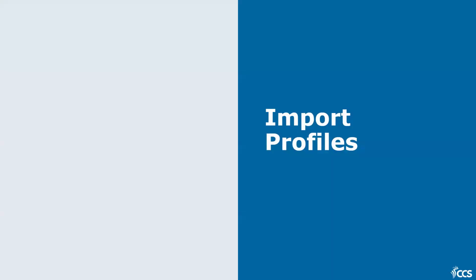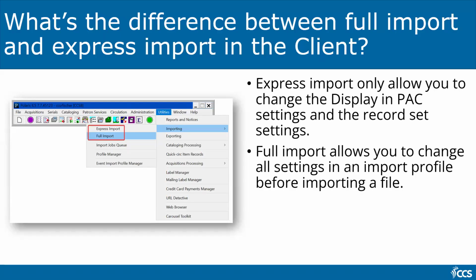Okay, I'm going to move on to import profiles. Right now there are still some differences between the abilities in the client and Leap, only because the drop-down menus in the client are not the same as how they are in Leap. So the workflow for using full import, in case you need to change your import profile before importing a file, is a bit different. I don't know how often anyone uses this.